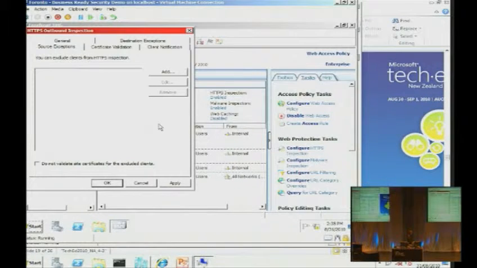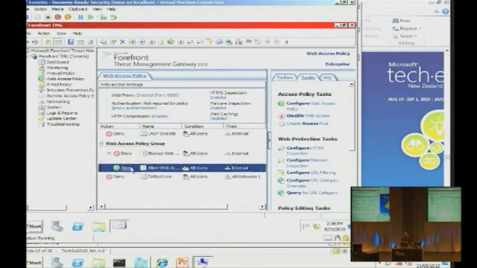Source exceptions. Again, the executive option. You can also use this for smart clients and so forth. So this basically does no HTTPS outbound inspection. If you've got a person that needs to access some site for some banking thing they do in the business and they can't get it to work, you can put that source in there. It's a bit heavy to do that. I prefer to try and figure out why that site wasn't working with the HTTPS inspection. But if you need a quick fix, you can put it in the source exceptions there.